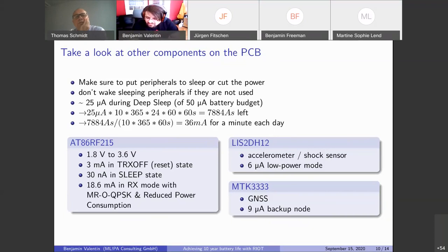And do you use mesh? Well, not yet. It's planned to use mesh, RPL maybe. We haven't really looked into that yet. But right now for the applications with this sub-GHz range of like 600 meters, we don't need it yet. We would probably add it for robustness. And I mean, these 600 meters are really with the lowest data rates, so you don't get much bandwidth out of that.